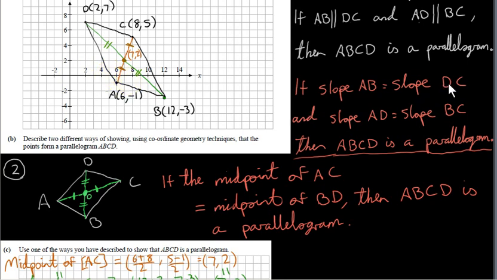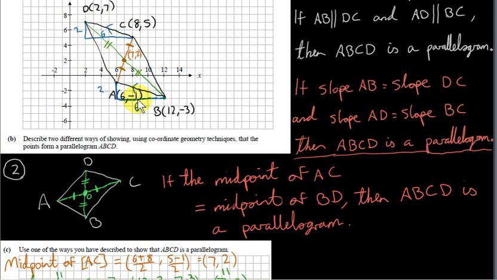we need to show that the slope of AB equals the slope of DC. I won't actually write this out, I'll just use the diagram. To get the slope of the line AB, we would get this distance here and divide it by this distance here. This would be y2 minus y1 over x2 minus x1. This distance, as you can see, is 2 units long, and this distance here is 12 minus 6, which is 6 units long. And you'll see it's the same for the line DC. We get the same right angle triangle. This is 2 and this is 6 as well. See we have 8 minus 2 is 6 here. So straight away we can see that AB is parallel to DC.